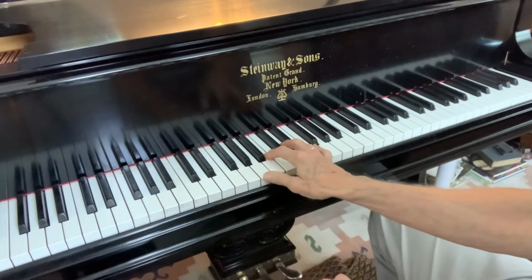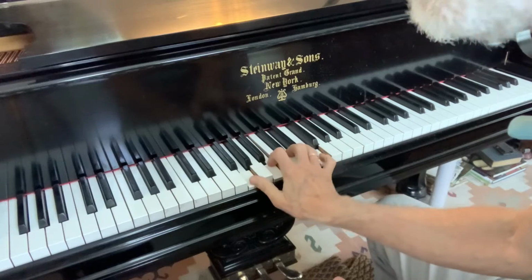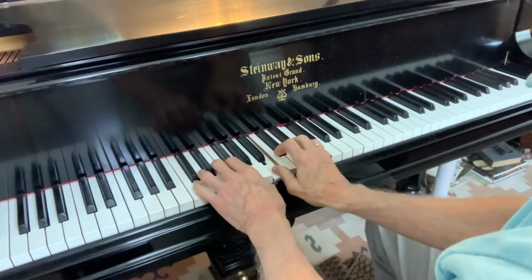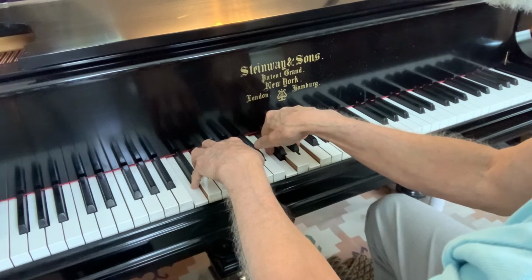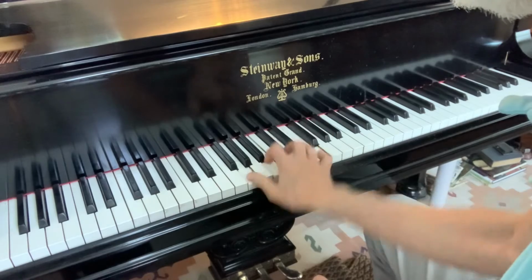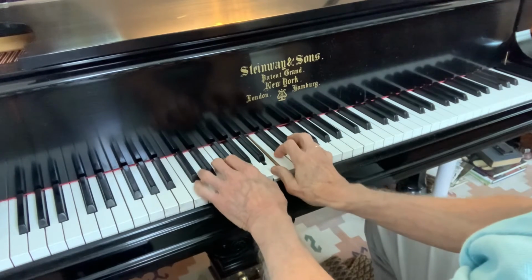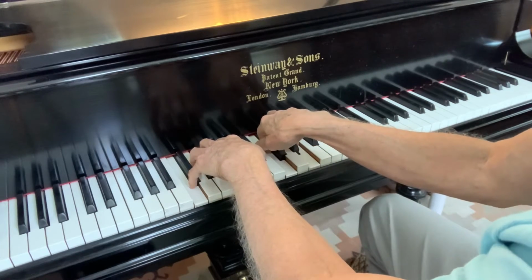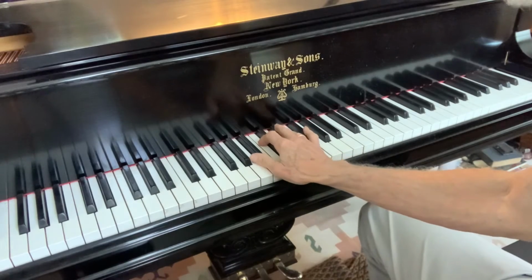So what I'd like to do is have two beats on the chord. 1, 2, one, two, one, two, three, four. Once again, 1, 2, one, two, one, two, three, four. All right, let's try G sharp seventh.